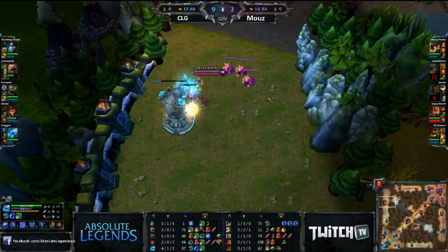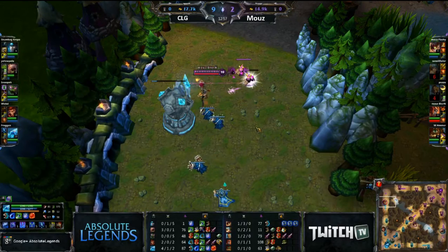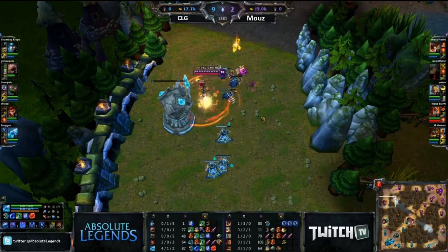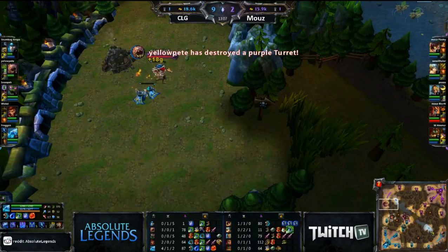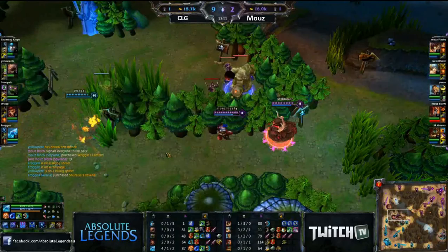We're going to pick the turret up as well. So even if Mouse do pick up 2 turrets themselves, I don't think Udyr is going to pick one up. Shyvana maybe not going to be able to get this down. Nah, she's got it. She would have been better off queuing the turret there to get it down a little bit faster, but she does get it down, taking 1 hit in the end. As Yellow Pete does pick up one turret as well, so CLG looking very, very strong at the moment.